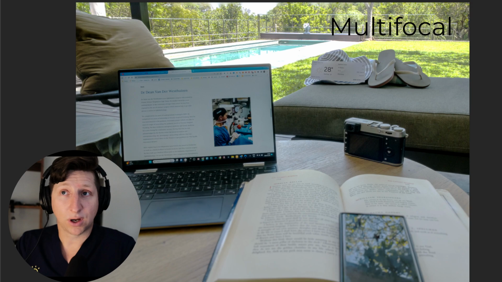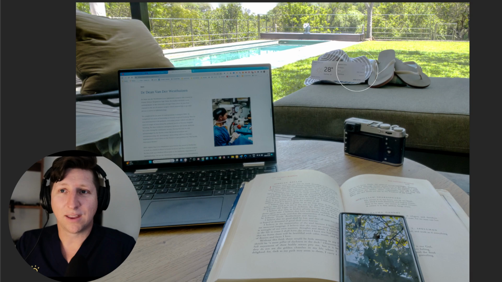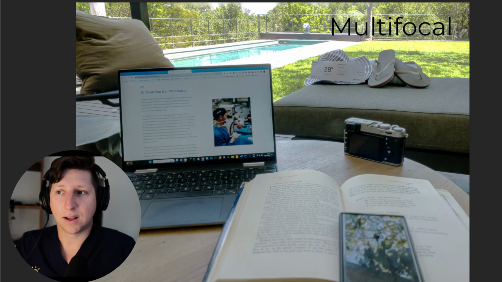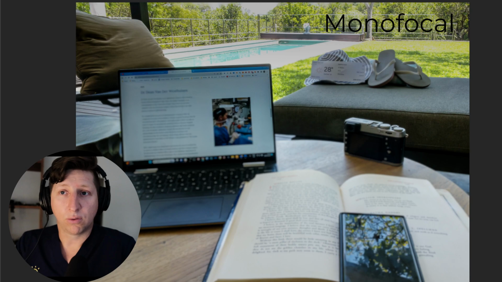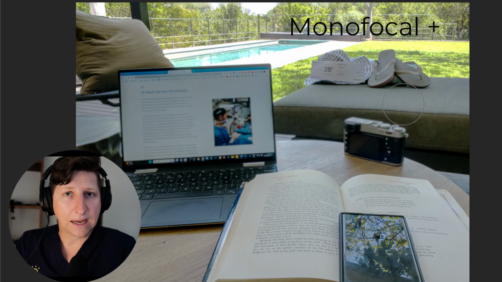One can place the geometrics in one eye and geometric plus in the other eye, and if you combine them together you get the advantages. It's almost like doing monovision, where you're blending the two eyes to get that focus from far to near. That's also a possibility. So I think it's important to understand the difference between your monofocal, which gives you the best quality vision, but your near vision is limited, to your multifocal, where you may get a limitation in contrast. In certain lighting conditions, things may be more challenging, but your ability to read without glasses is much, much better.